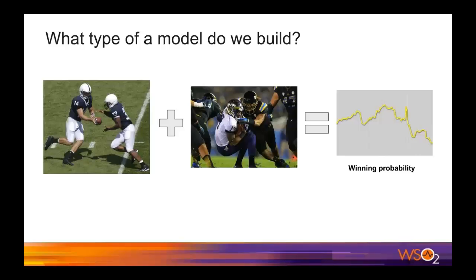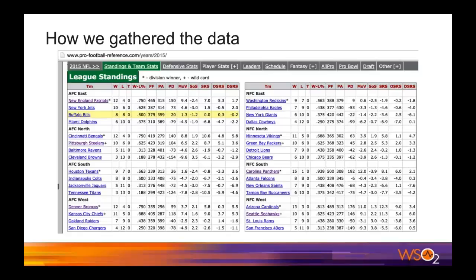Then we started to search for data. There were lots and lots of sites, but we found that profootballreference.com has a good amount of very informative stats on the Super Bowl. So we thought of going with them. There were a lot of tables, and we had to collect data manually. We collected data for a few past years. This data is based on the offensive strength and the defensive strength of teams, and it is mostly regular season data.